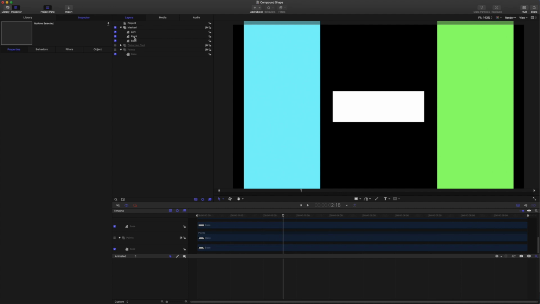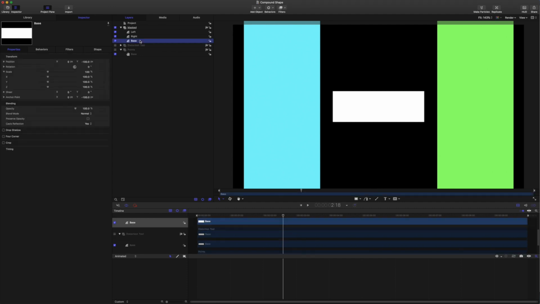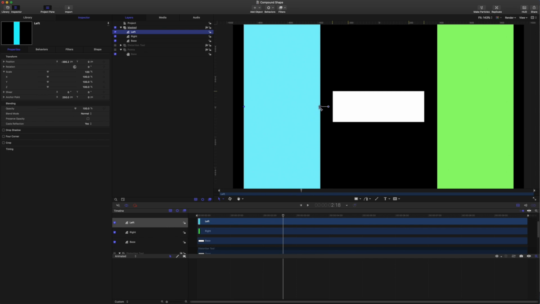And the main reason for that is because in the ribbon reproduction, we need to have some roundness to the layers. But this is a method I use a lot for work, and I'll show it to you now. So we've got this base shape here, and I have on the left this layer. You can see the anchor point is to the side, and on the right I have this layer. You see the anchor point is to the side.